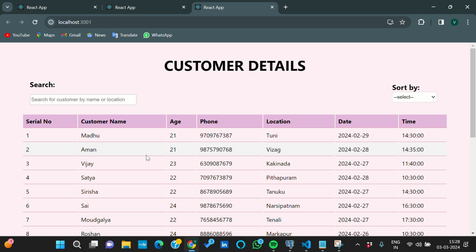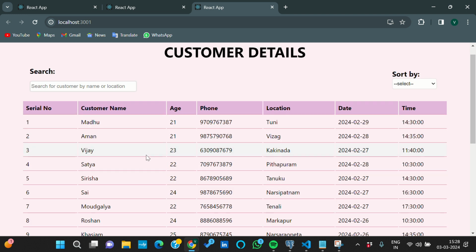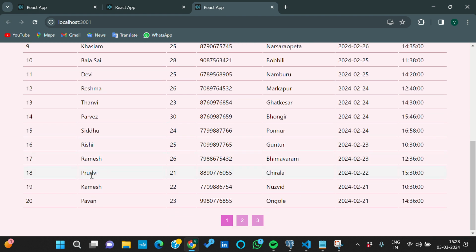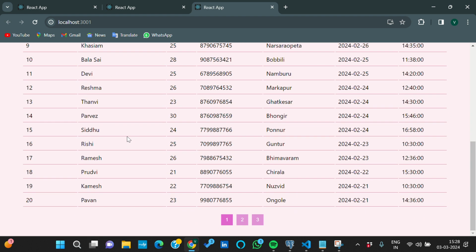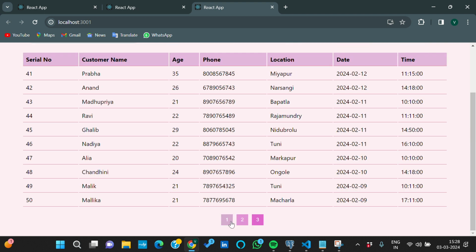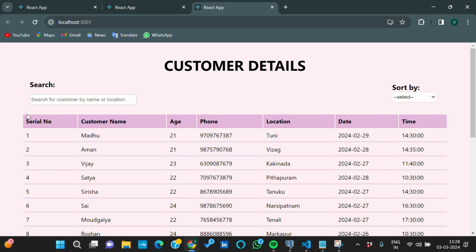So this is how I have built my React application by following those functionalities. So these are the 20 records per page and 50 records of data, and here we can search the data by using customer name and also by their location.